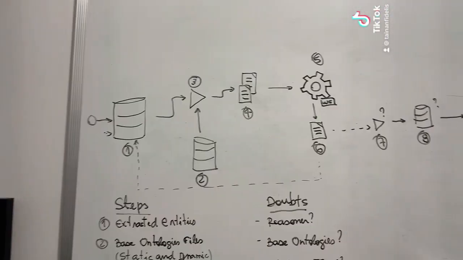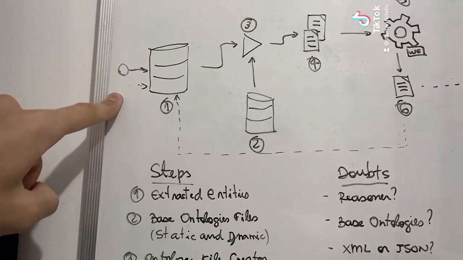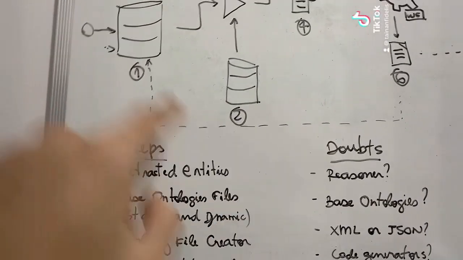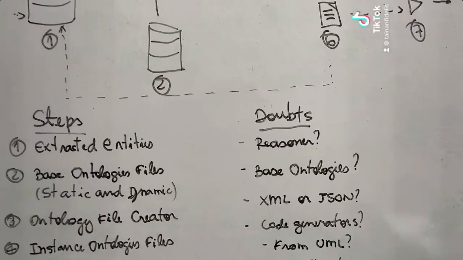Okay, so let's go to the steps that I think we have to take here and the doubts that I have. So here is the diagram right now, and let's go through the steps. First, here we have the input of the system, which is natural language, voice or text, and then we will extract entities from this input. And for entities, I am thinking about the classes, the relationships, the cardinality, and other things that are very important for us to create the source code.